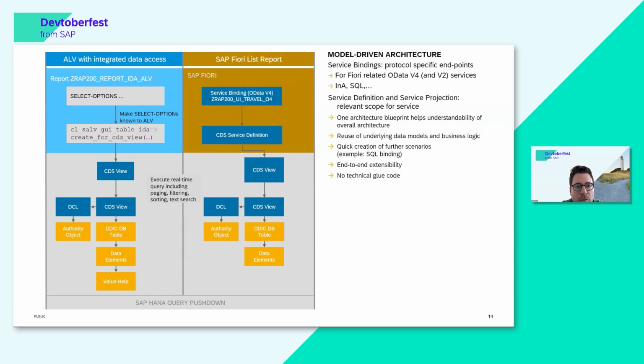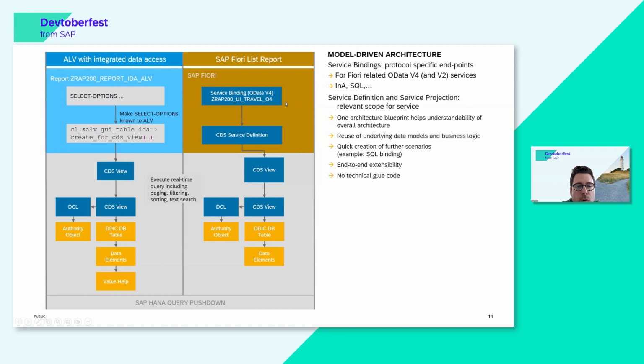But what changes is now even on top. We come up with some model-driven architecture even further. So we know in DDIC, we are already doing some kind of modeling. Now with CDS, we have a very powerful view building mechanism with DCL, associations, and then also annotations. But now how to expose such a CDS view in a new world to the user interface. And we do that at the end of the world via the so-called service binding, because we want to ensure that all your investments are safe for the future.